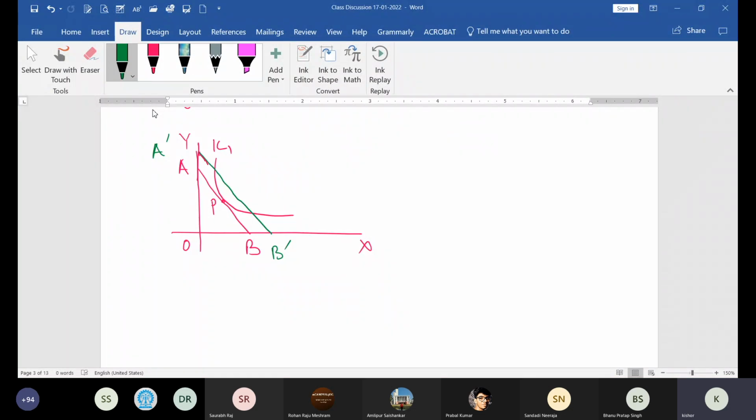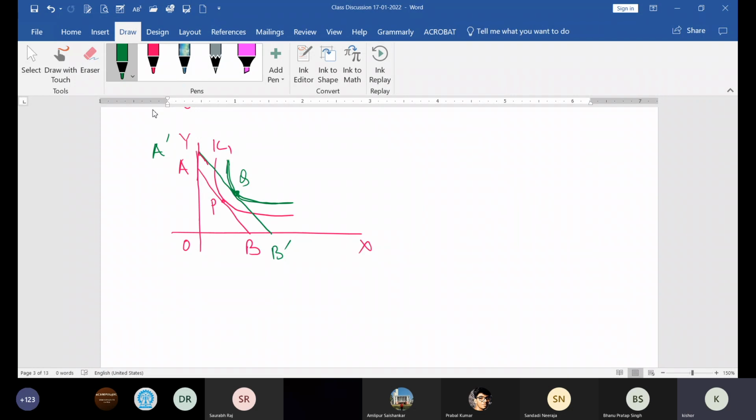When you require both X and Y in more quantity, it might happen that you are spending proportionately, then your budget line is shifting parallelly upward. Then this budget line will cut so many indifference curves, but to a particular indifference curve, it will become tangent. So ultimately, you are getting a new equilibrium position, say point Q.